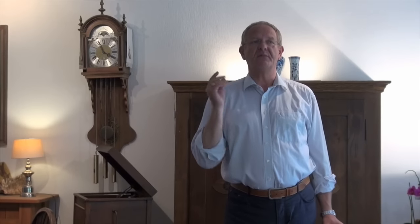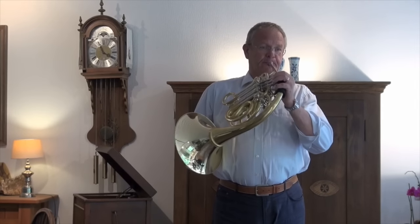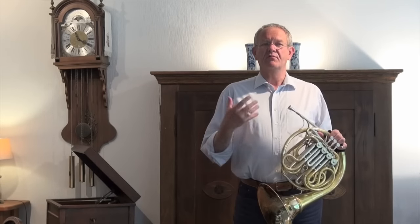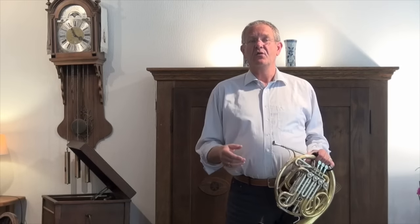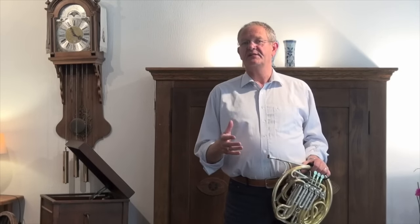What you should do is breathe in the tempo of the piece. When you have to play Bruckner 4, you should breathe on the second beat — one, two, one. What you see is that it's important that your body makes a reflex when you play the horn. When you take a breath too early you have to wait for the note and you will crack it. When you do it in one movement, in the tempo of the piece, it is totally in balance and your whole system will have a reflex to do it right.